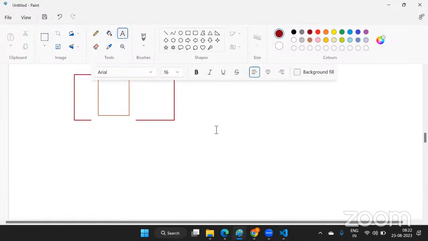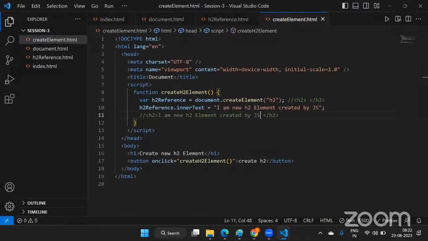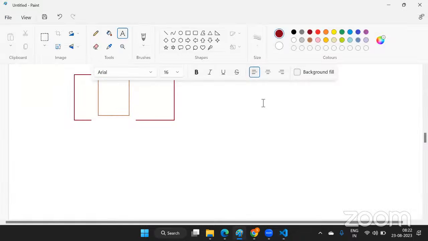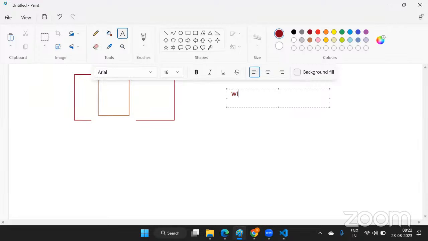So as per our document, how will the DOM tree be created? First, while creating the DOM tree, your browser will add one window object, which is the parent object. Under that window, the document object will be added. Under that document object, all your HTML elements which are converted into objects will be arranged.